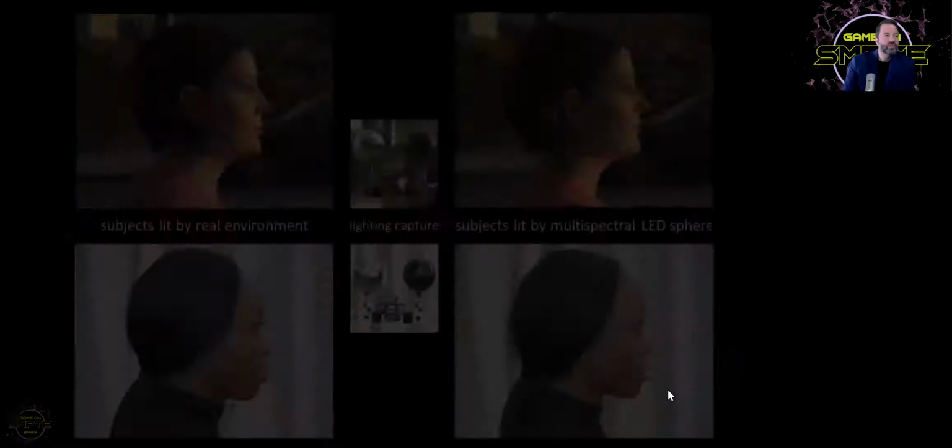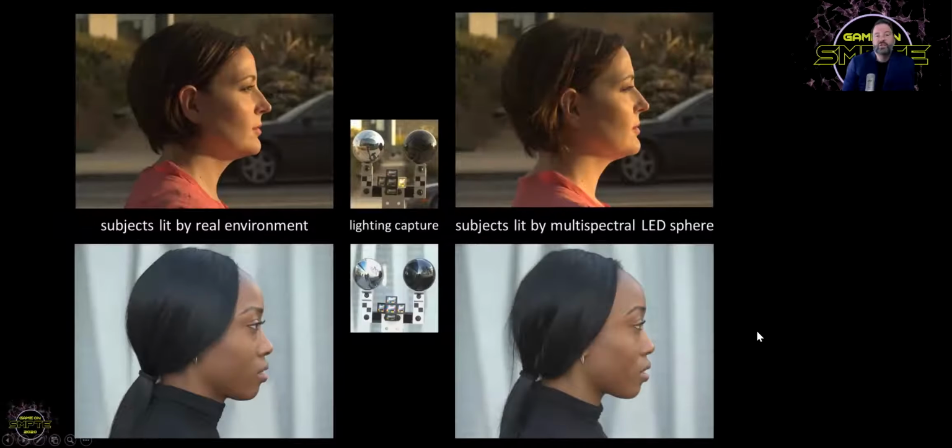These two results show the results of using the light stage to replicate two daylight lighting conditions, one that's kind of in the late afternoon getting towards sunset on this actress here. This is the actress lit in the real environment. We then captured the light as she stepped out of the way. We shot a background plate, and then we reproduced that light in our light stage on her face. This is actually her in the light stage composited into that environment with no color correction whatsoever, and it matches quite well. This is another actress.